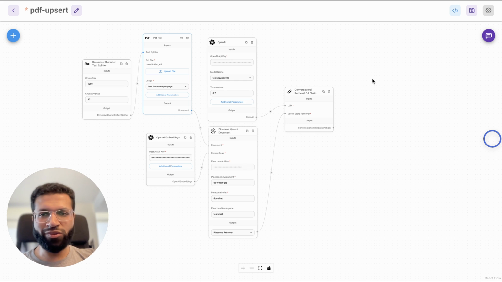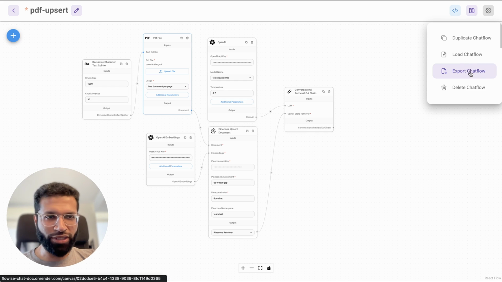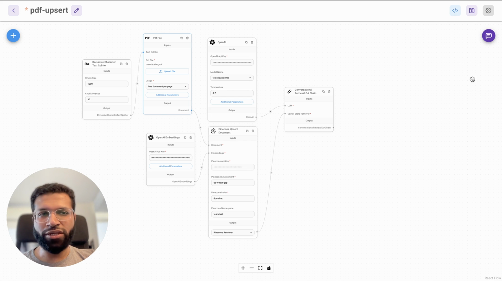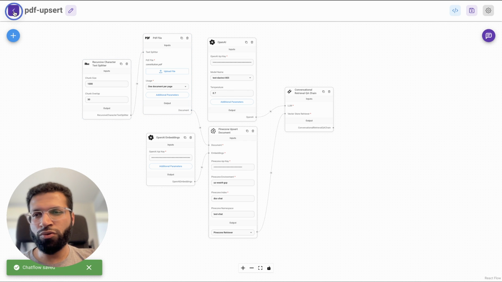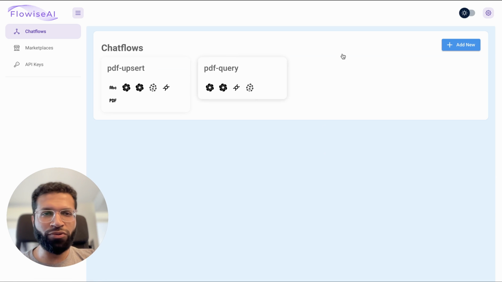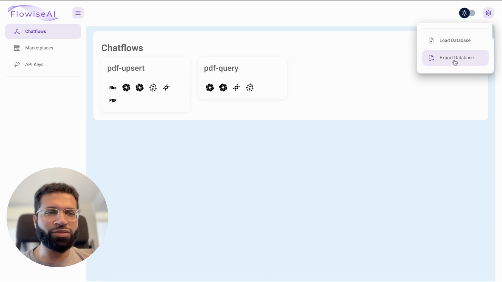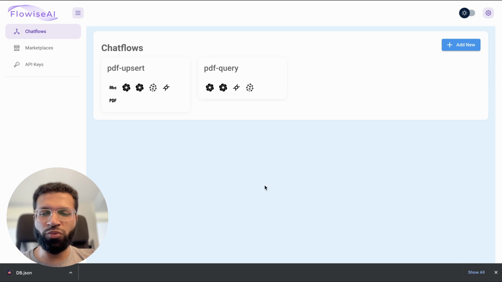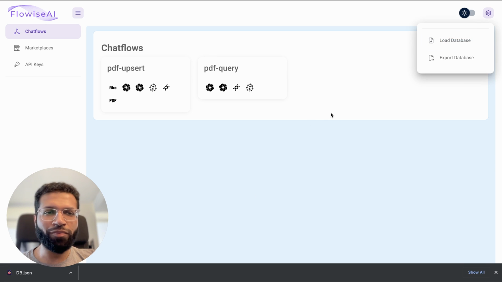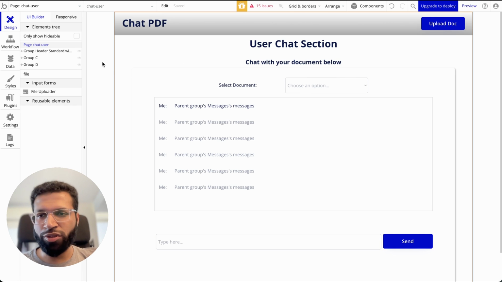So one last thing I would like to talk about is saving these workflows. You could export this chat flow and it downloads to your computer. There's that option, or you could go back to where all of your chat flows are and then export the database. In that way, it exports all of these so you can later on import them into your Flowise. So I will make this Bubble app available, where you can view all of the settings and mimic that.